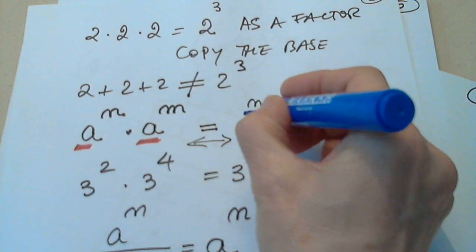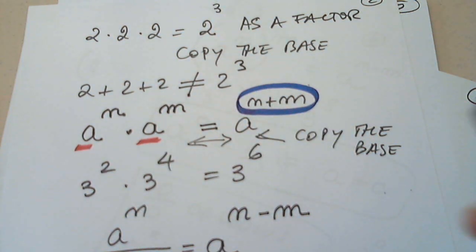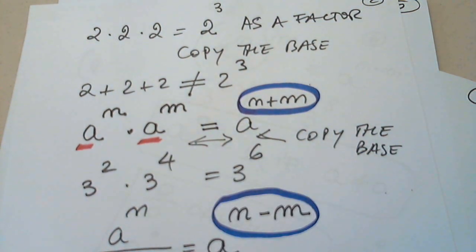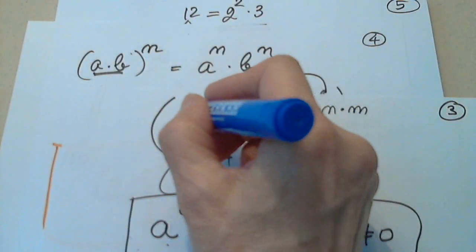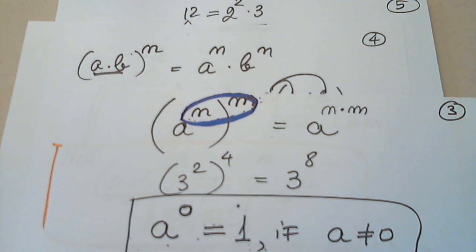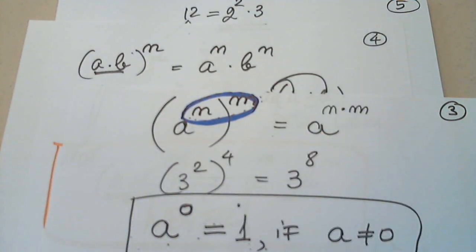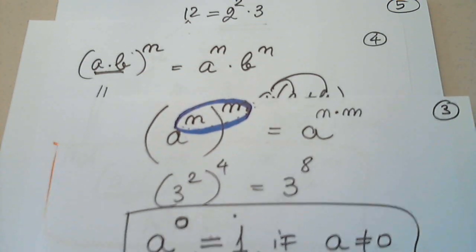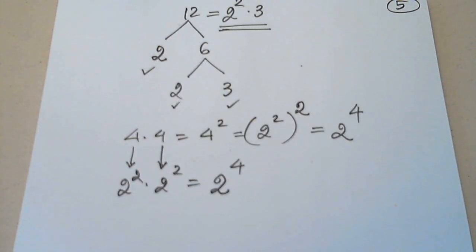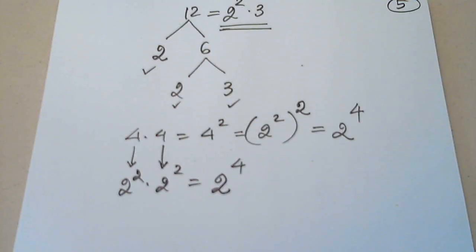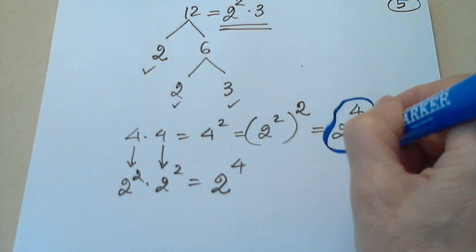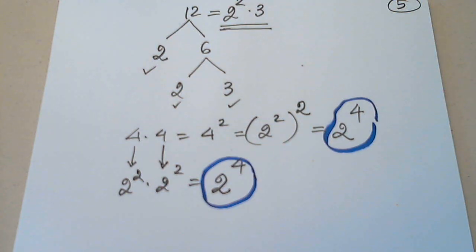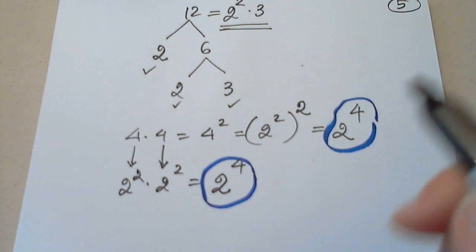Whenever needed, I can add the exponents. I can subtract the exponents, or I can multiply the exponents. There is no division of exponents. So I either add or subtract or multiply. Never divide. So in this case, we had 2 options. One to add the exponents, and the other one to multiply the exponents. And of course, we obtained the exact same result because it's the same thing. And this is, of course, equal to 16 in both cases.